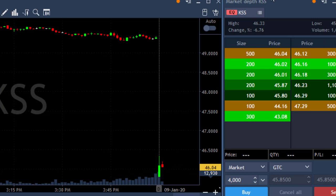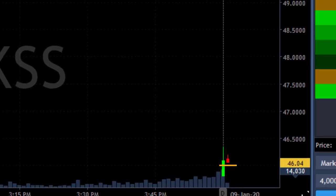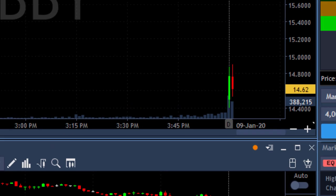Stock is down 6%, initially moved up. Now, if it's going to come down, if it's going to show me a reversal, I guess this is going to be a gap and go. So if it moves a cent under 46, I'm going to click the button. It's not yet, as you can see, it is stuck at 46.05 right now. Now, clicking the button, I'm short 4,000 shares, just moved under.